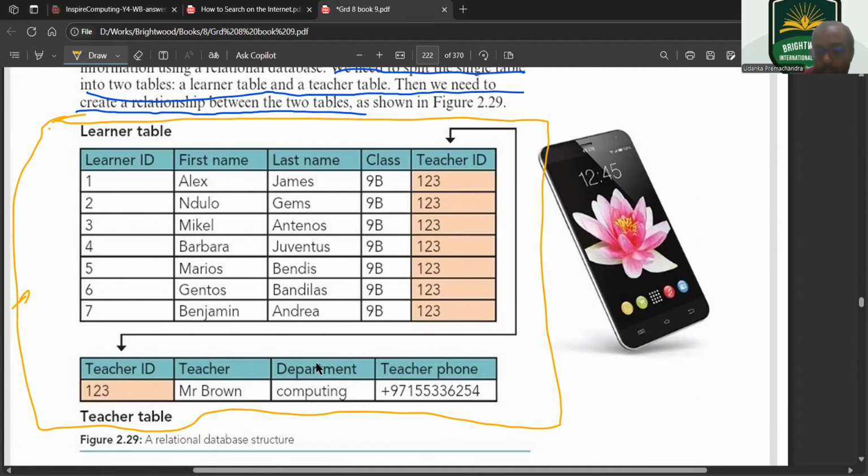First of all, write down. I give 5 minutes. Write down all this data, the learners table and the teachers table like that, and draw this arrow.